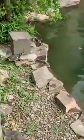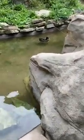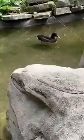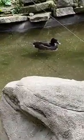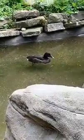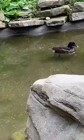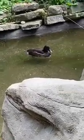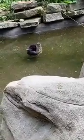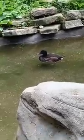A new species that just kind of wandered over is one of our Baer's pochards over here. And this is actually a critically endangered species. So this is one of the most endangered animals that we have here at the Akron Zoo. They are native to Asia, and we are actually participating in a breeding program with them in order to help bolster their populations. So that is a species survival plan that is managed through the Association of Zoos and Aquariums.